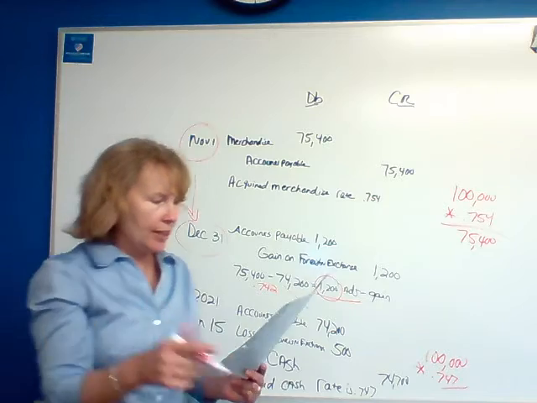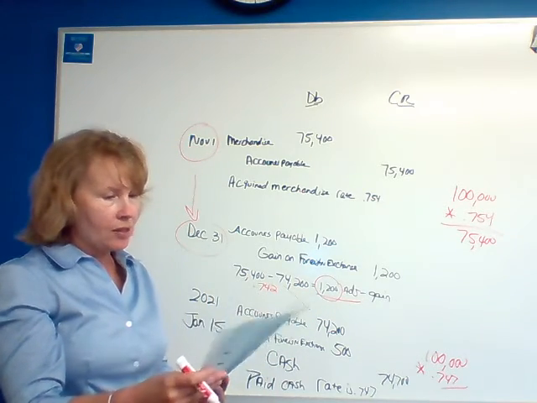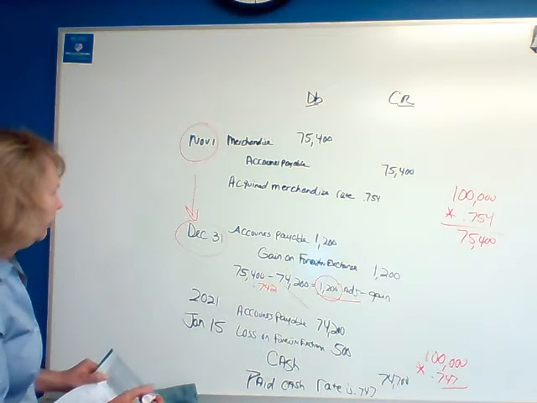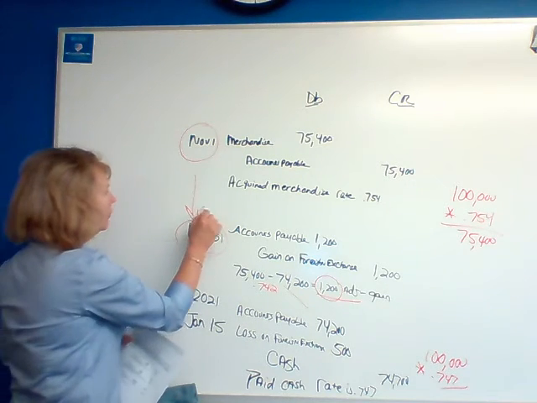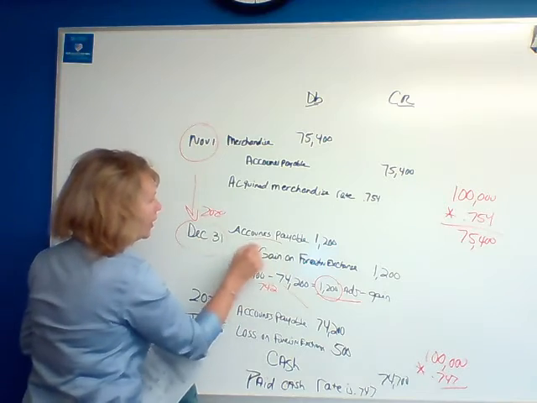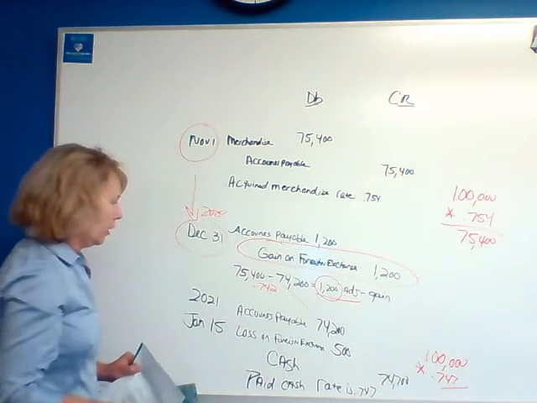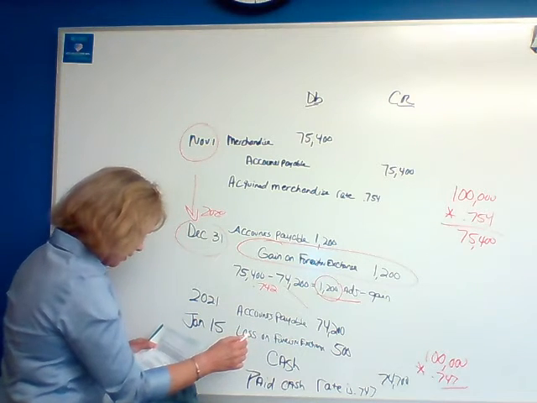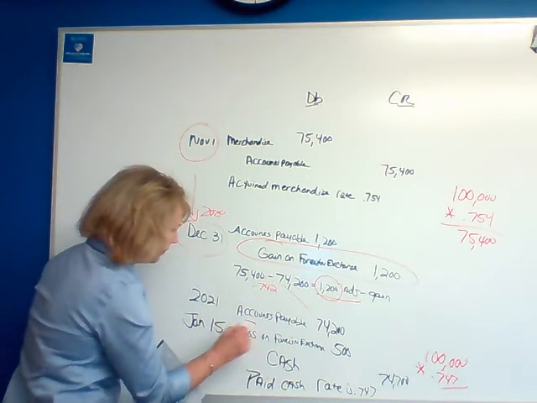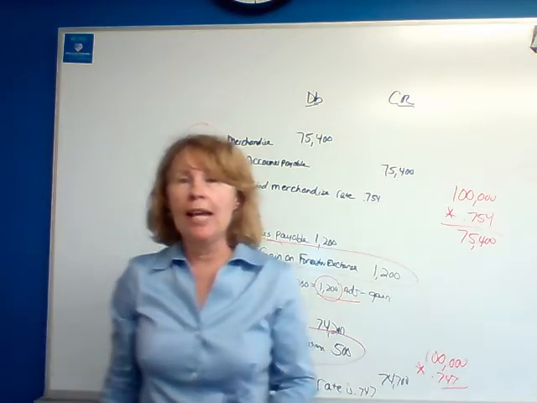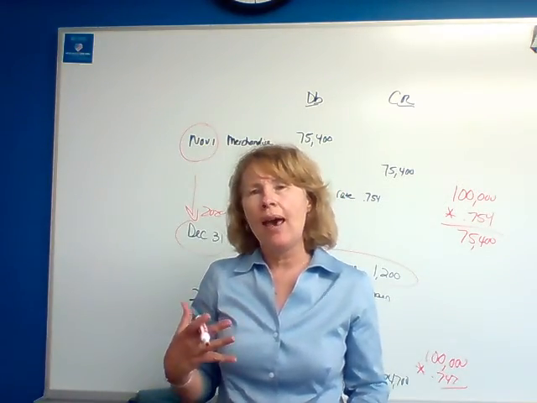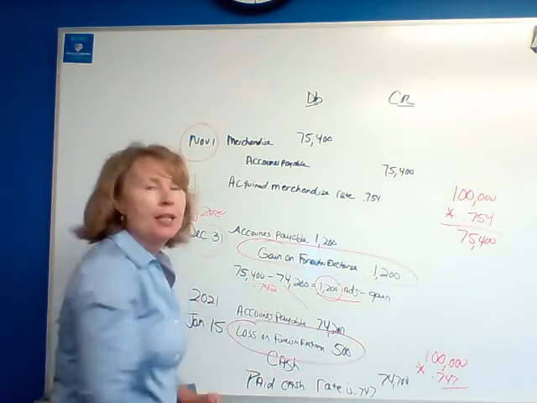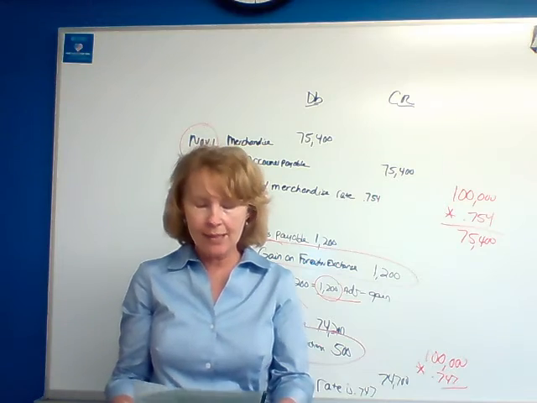So the question is asking, what is the effect on the income statement? For 2020, your effect is right here. It's a gain of 1,200. For 2021, the effect is a loss of 500. Okay? I would do journal entries. Don't just do that in your head. Make sure you do the journal entries to keep track, especially because you had this adjustment. Okay? And that's how you analyze that.